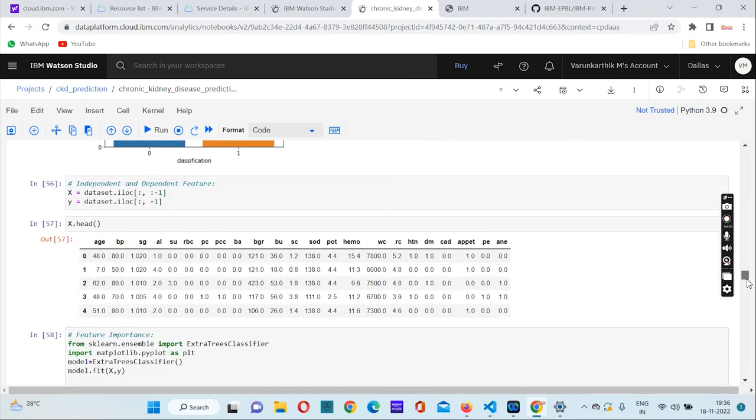Now using a graph, and here you use iloc for taking x and y, taking particular rows and columns.